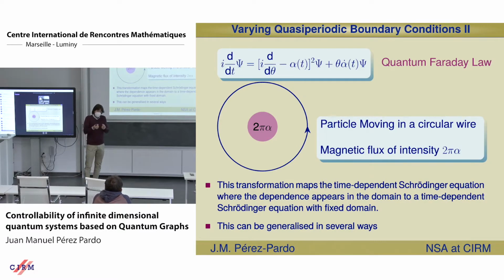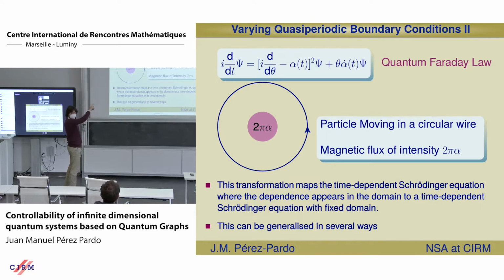So mathematically, we have an interval with some boundary conditions. But the boundary conditions that we choose give that interval a certain topology. In this case, it's just the topology of a circle. The equation above is just the full Schrodinger equation when we do the transformation that I was mentioning, this time-dependent unitary transformation.